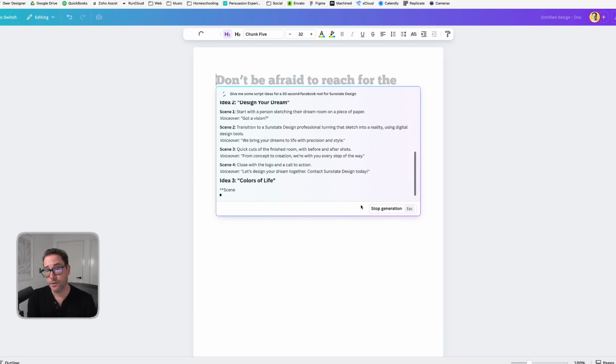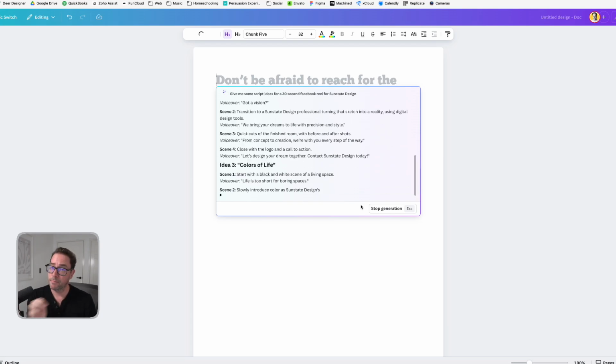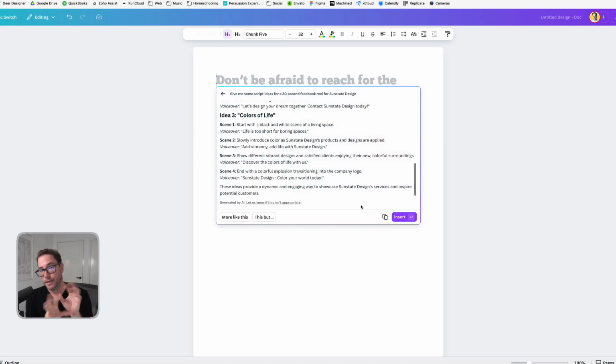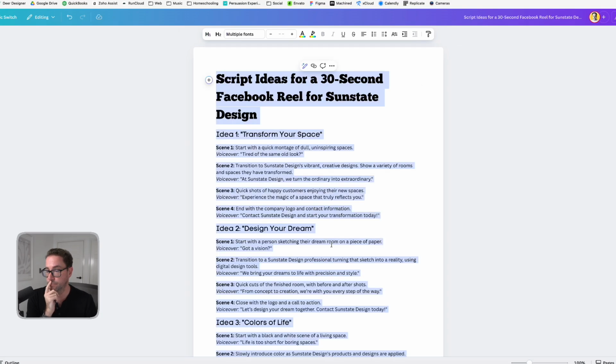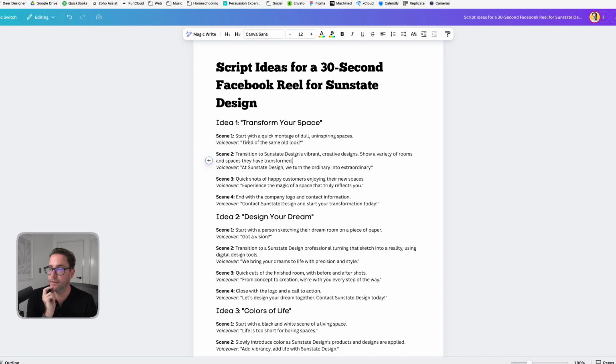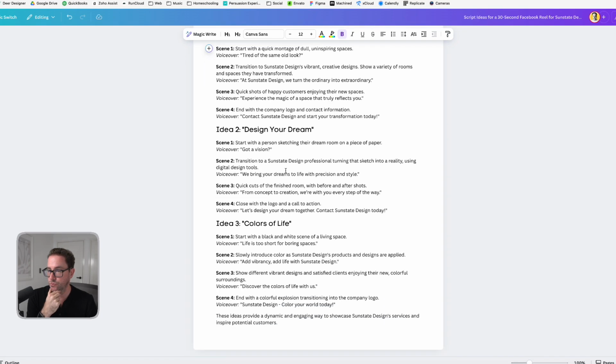So I guess if you can then make this work with another document below it that has the reel, that might be okay. Let's just insert that. Okay, so we've got a scene, we've got transform your space, design your dream, colors of life.